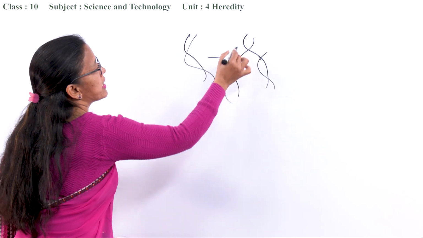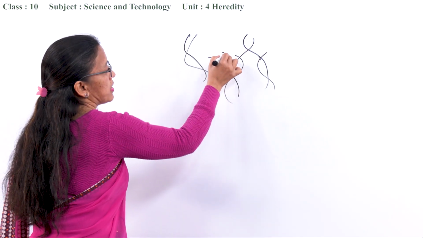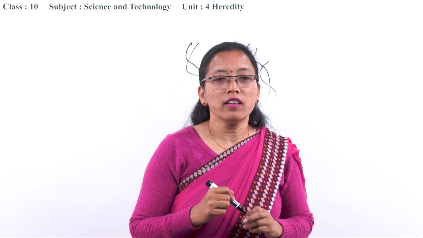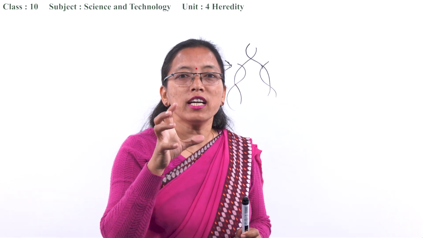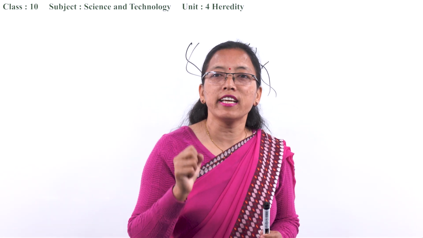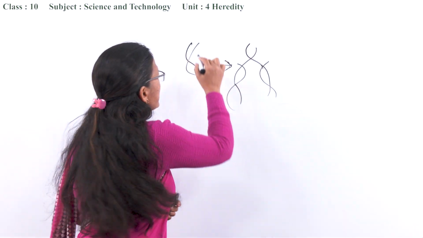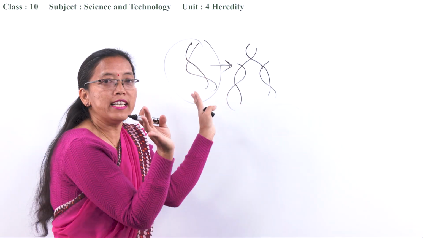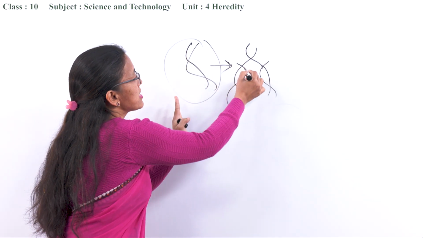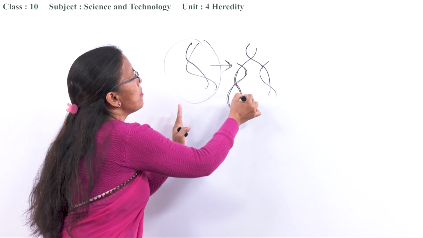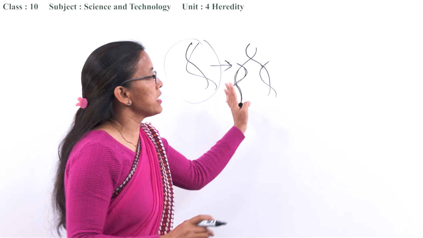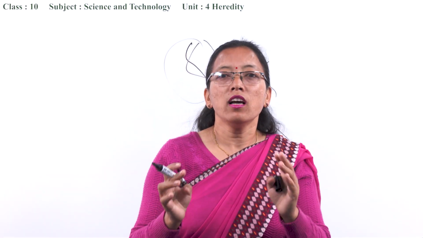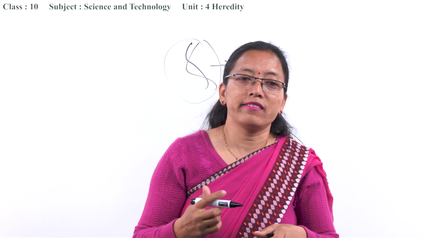In this way it replicates. This takes place in the S phase, that means where replication of DNA takes place. That means identical. This is double-stranded DNA. It will just unwind and synthesize its complementary part, and again it forms two pieces, or two same type of DNA, which is ready for the cell division.